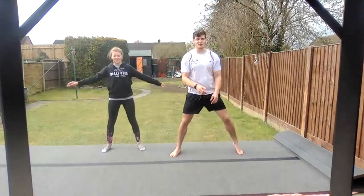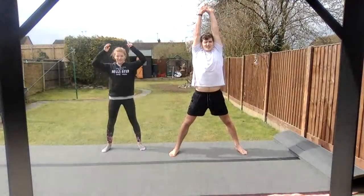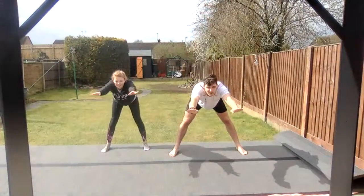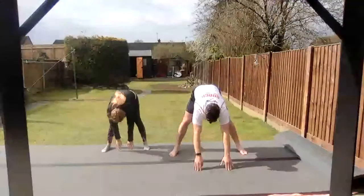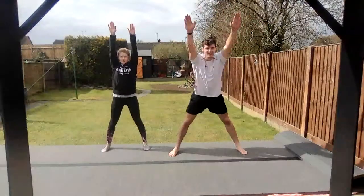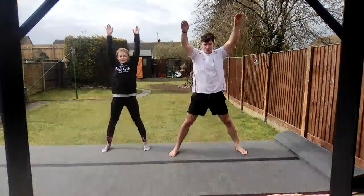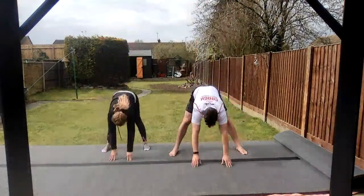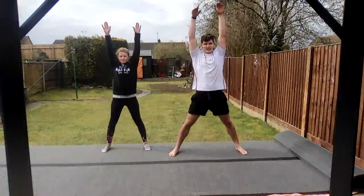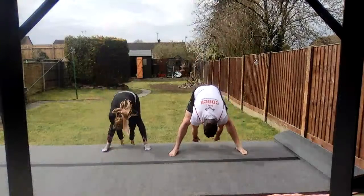Lovely. Okay, now put your feet a little bit further apart. Arms up nice and tall. Stretch to the ceiling. We're going to go position one, position two, three in front, four in between our legs. And five through our legs. So one, two, three, four, five. One, two, three, four, five. We want nice straight legs. Don't bend your legs.